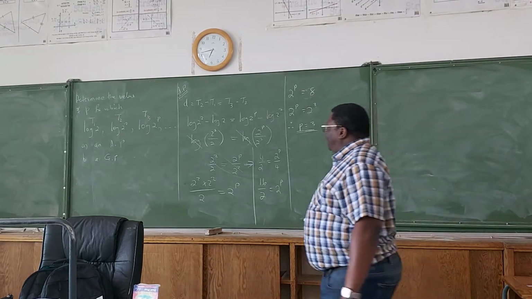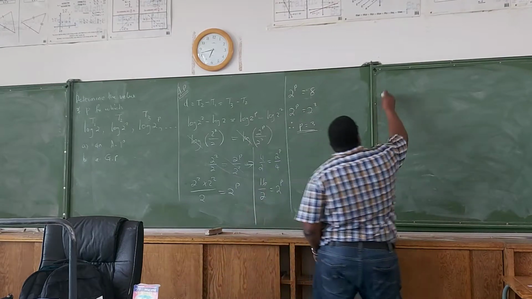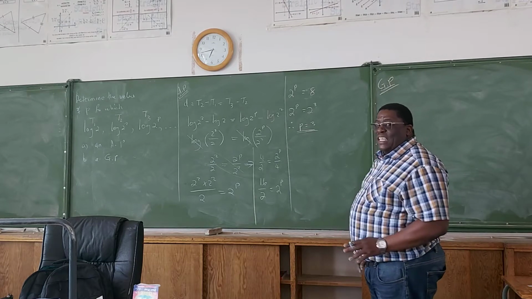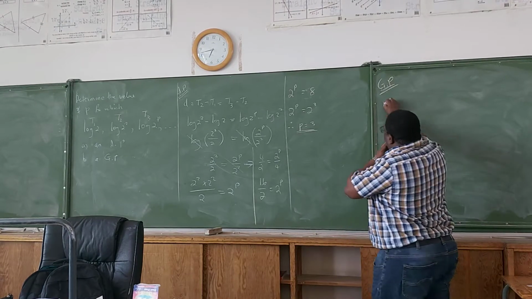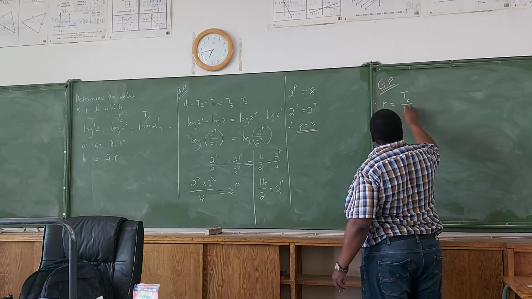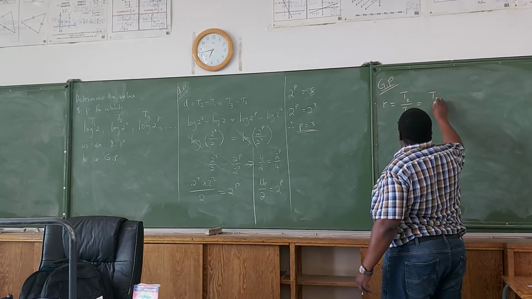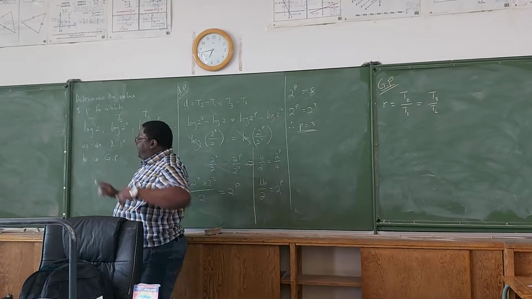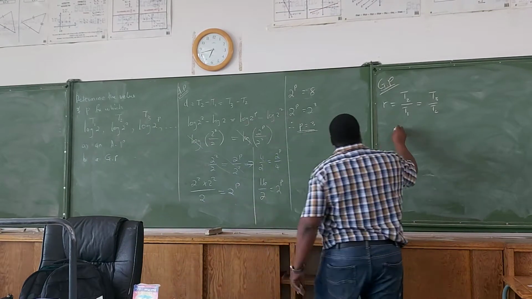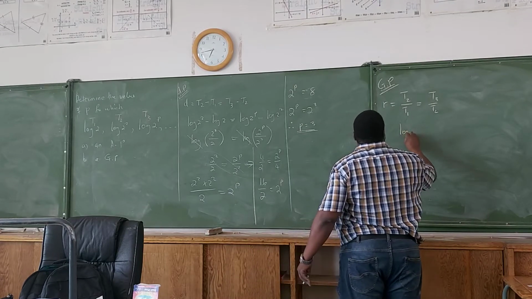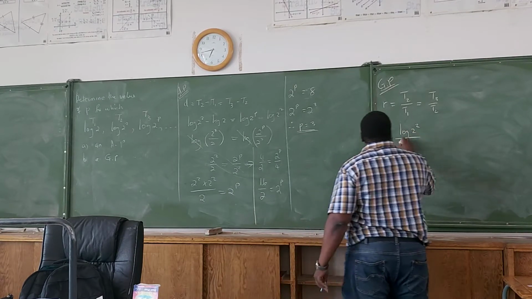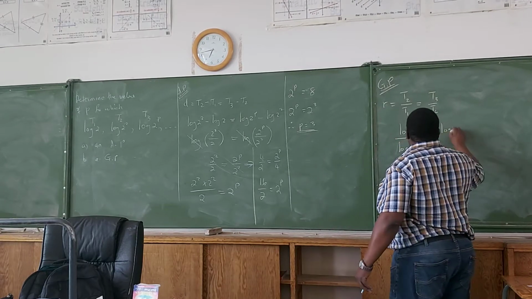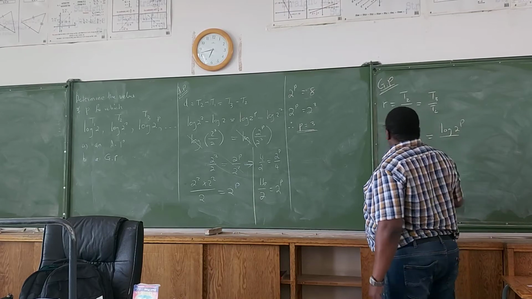Okay, let's do a GP. For a sequence to be a GP, it needs to have a common ratio, such that term 2 over term 1 equals term 3 over term 2. I'm going up to 3 terms because it's what I got. So it's going to be log 2 squared over log 2. Does that make sense? I can do this question.